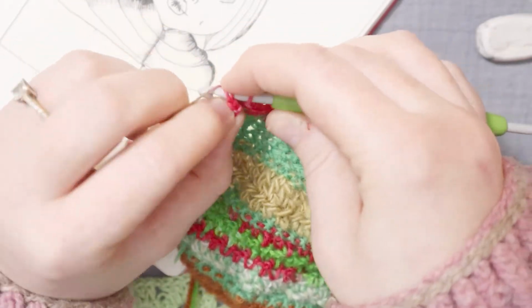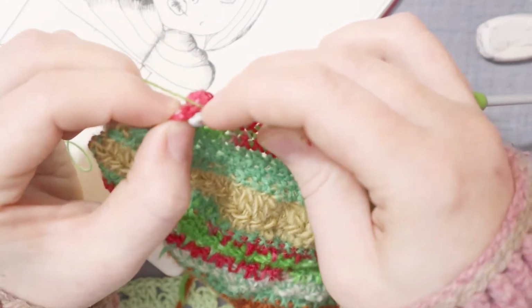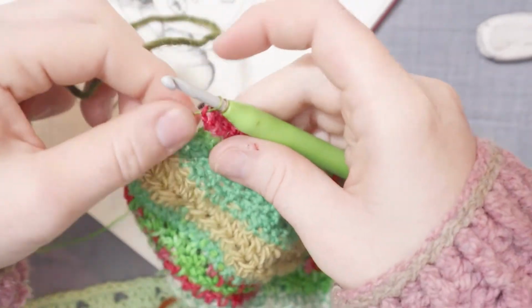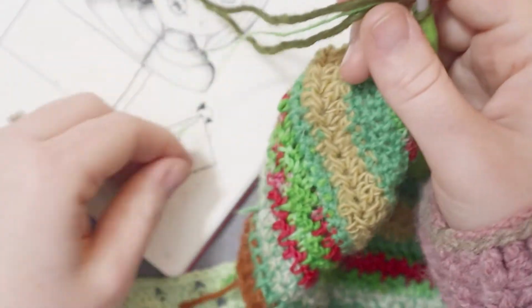I have this really nice soft yarn. One sec, let me just get that last stitch. This one here, I think that will make a nice addition to this. I feel like we're getting some Christmas tree vibes. All right.